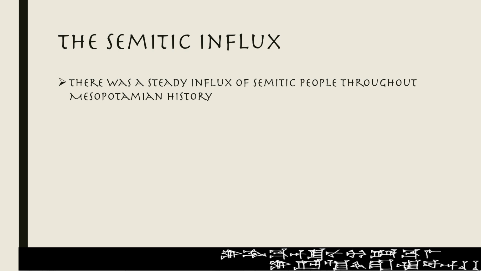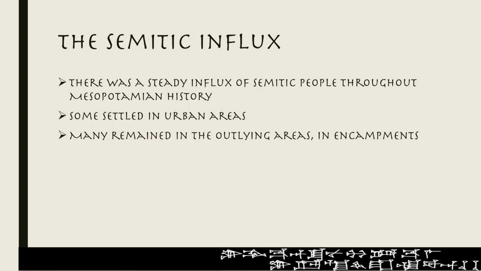So there was, throughout the period of Mesopotamian history, a steady influx of Semitic people. They came from the north of Syria, and they had a tremendous impact on both the structure of Mesopotamian society, but also on interactions between those in urban and settled areas and those in the periphery. Some of the Semitic groups that came into Mesopotamia would settle in the more urban areas and take part in the general structure of those cities.